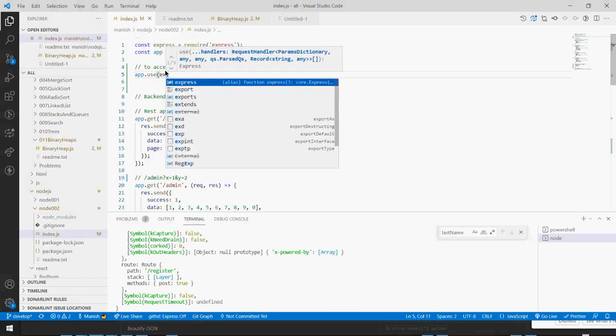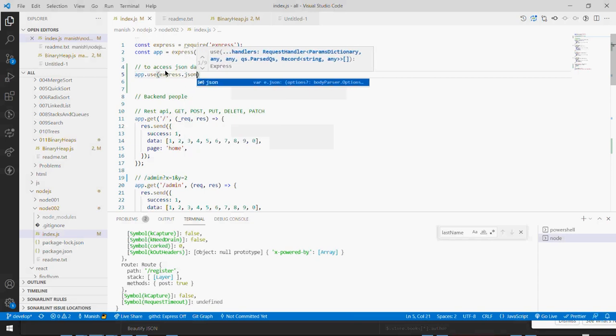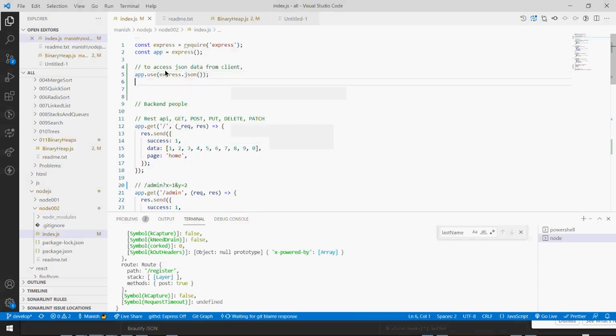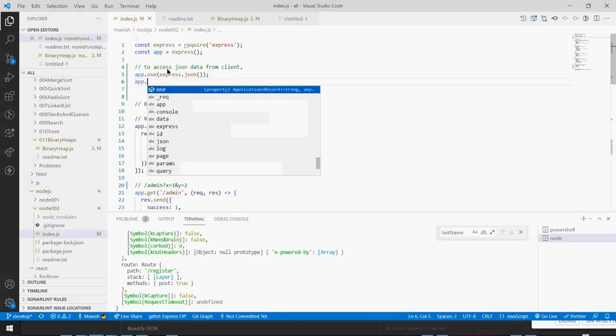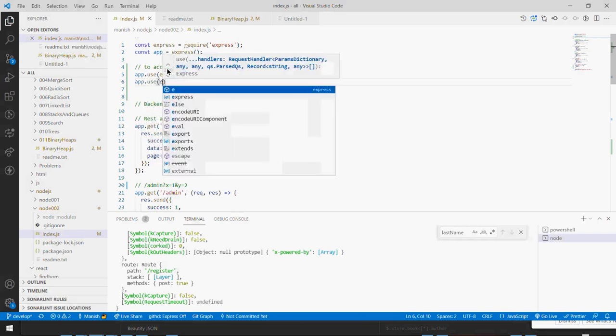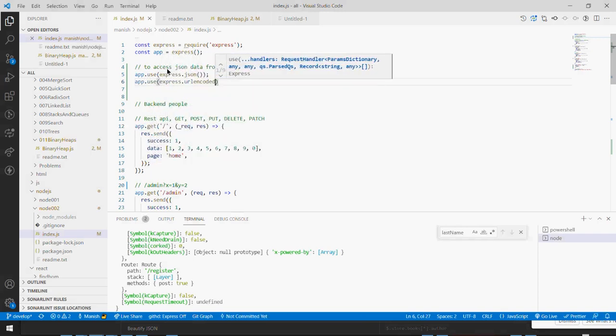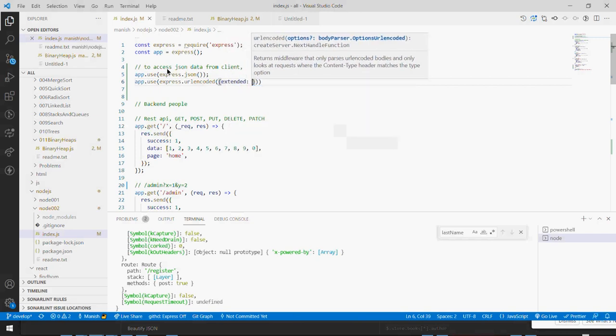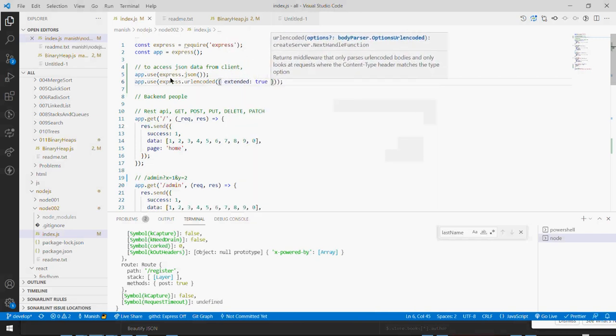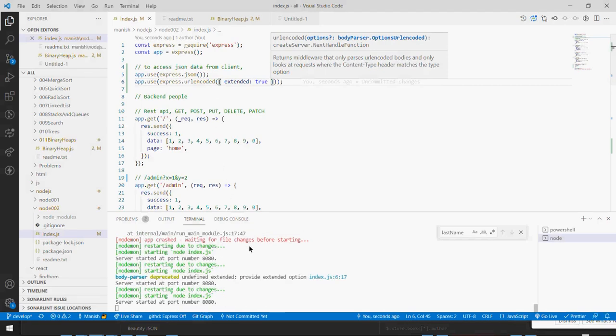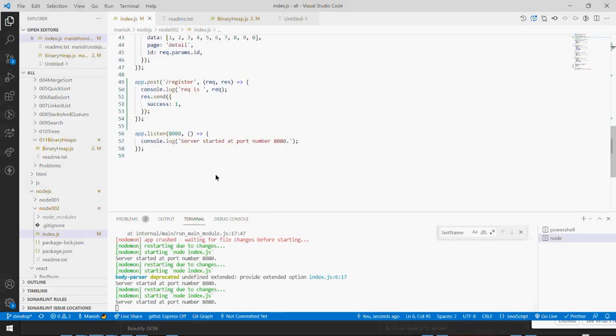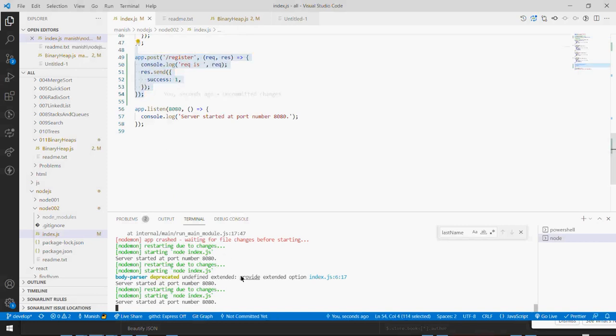Here I have to say express.json. This is the one line I have to add, and another line which I have to use with app.use is express.urlencoded, and inside the urlencoded you have to say extended equal to true. So these two lines we have to add to make things work for this POST part.